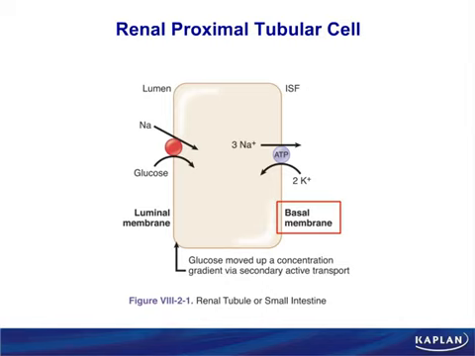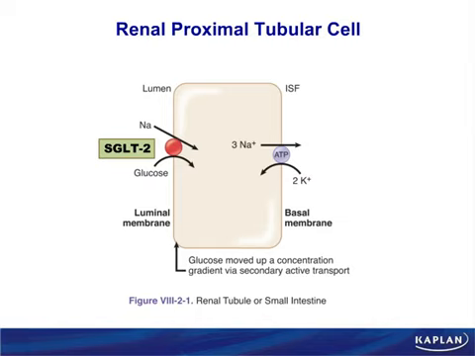This creates an electrochemical gradient for sodium. Sodium moves inside the cell down its electrochemical gradient. As it does so, it uses the energy to pull in glucose. This is secondary active transport. This is the process of co-transport. This channel here is known as the SGLT2 channel. This channel uses secondary active transport. This is an extremely important channel in renal physiology.